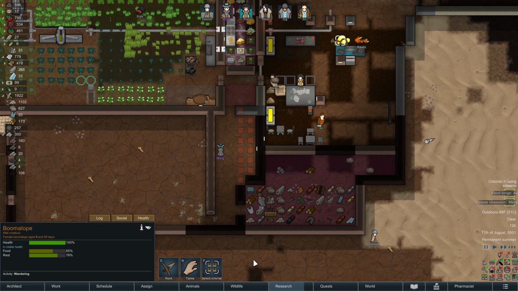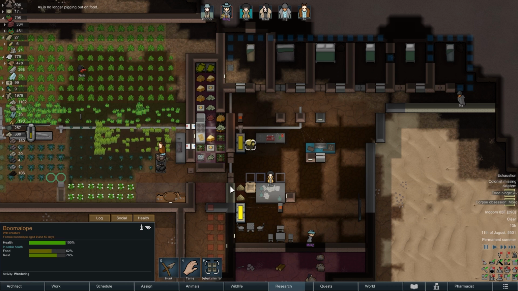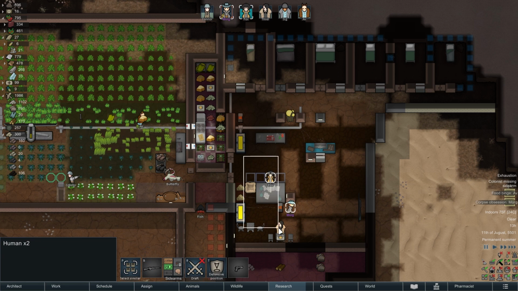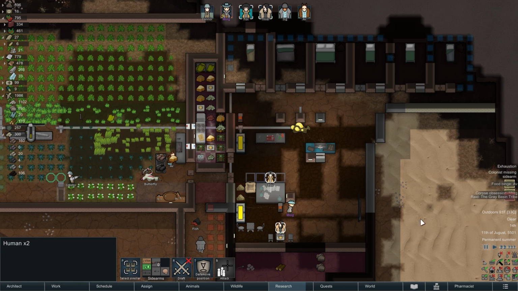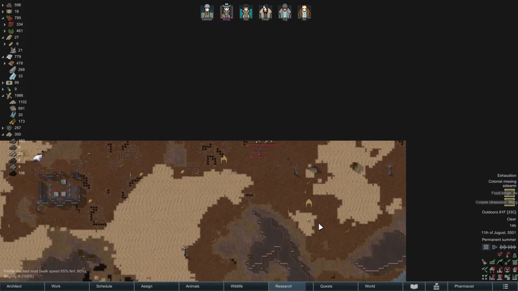Okay, we need auto doors or something like that. Now what? How do I get rid of it? I guess wait until it walks back here and then shoot it? Because I can't do it while it's like over near my stuff. And we're getting a raid right now. Okay. Well, I tell you what.